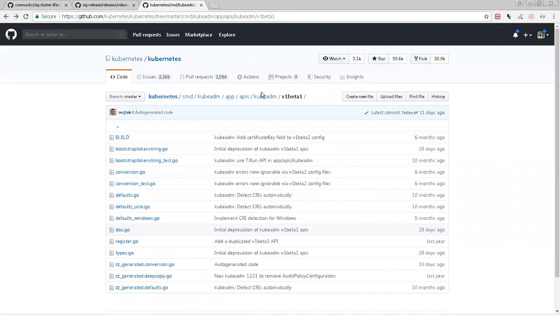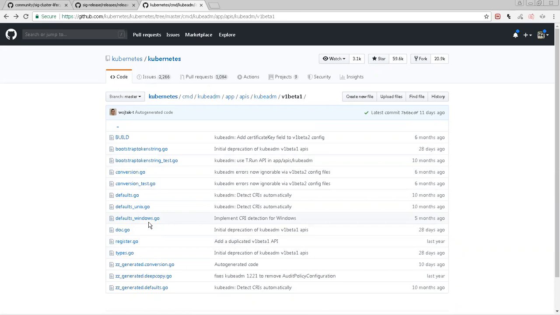I'm not going to talk about the meaning of all those generated files and register and types. This is really deep stuff. But if you want to understand more about this, this is API machinery.